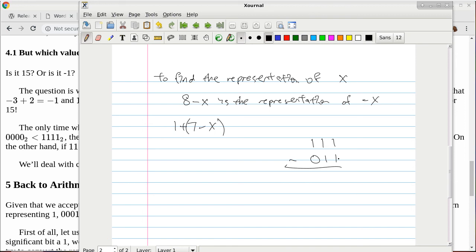Do we end up with a borrow of 1 anywhere in this subtraction? We don't, because every single bit of x is a 1. And from the borrow bit subtraction equation, we know that if you subtract anything from 1, the borrow bit is going to be a 0. We don't have a borrow. But we have something that's even more interesting. Because the result, the difference, 1 minus 1 is a 0, 1 minus 1 is a 0, 1 minus 0 is a 1. So now if you compare this number and this number, do you notice anything?